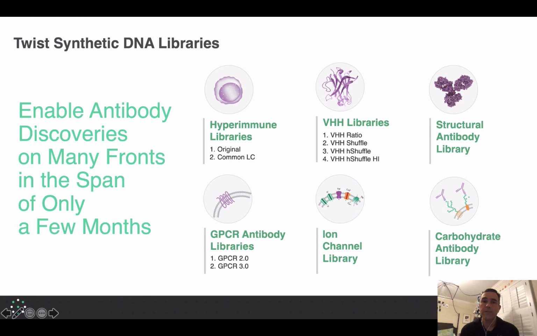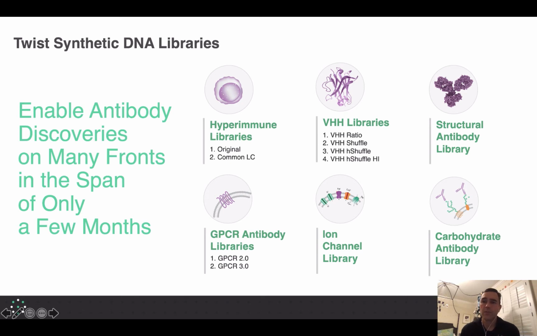So in terms of the libraries that we have today, our workhorse library that we've used a lot in many different projects is what I call our Hyperimmune Library. Our original library is a fully human Fab library that has diversification in all 6 loops of the fully human Fab, which I'll talk about more later. We also have a common light chain version of that same library that we can use for common light chain bispecifics. The second class of libraries is a whole suite of different VHH single domain libraries that I'll talk about later, which again are proving to be very useful in finding antibodies to almost any target we wish from either these llama-based framework or humanized framework VHH libraries.